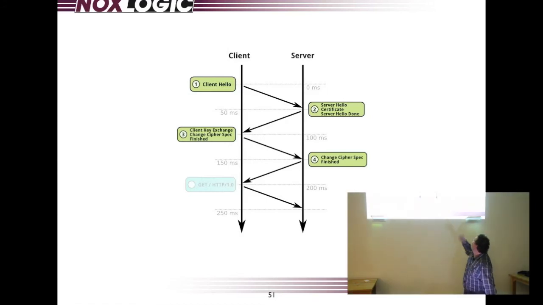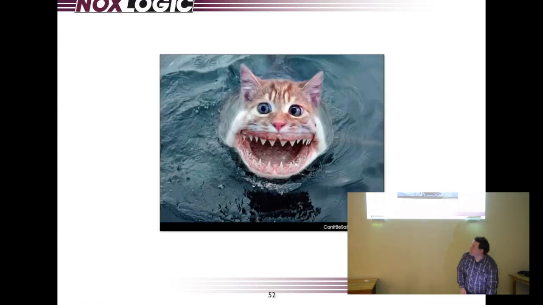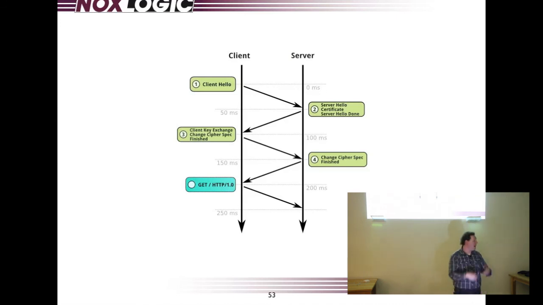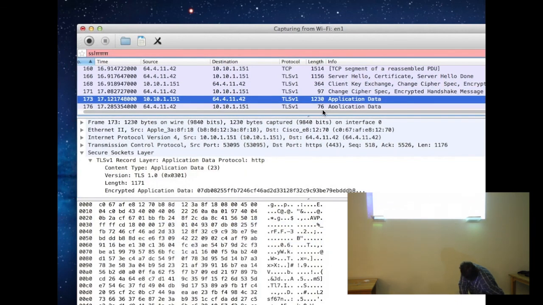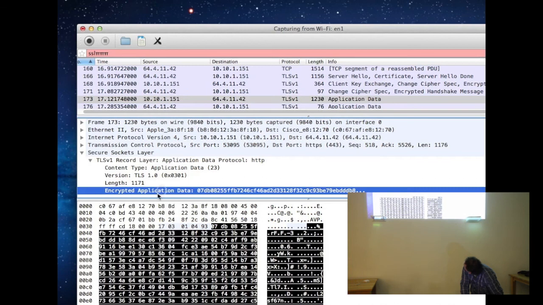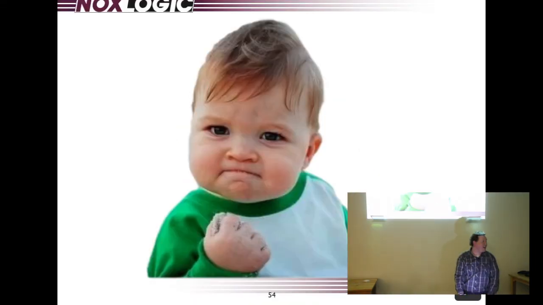So we just did the change cipher spec on that side and the change cipher spec on that side. And this is where we actually are done. Because here's where we actually get to our HTTP level, because everything is done right now. And the next record is this, application data. What's inside? I have no idea. But it works. So this is where the HTTPS gets into action. If you're at that point, everything will be cool.